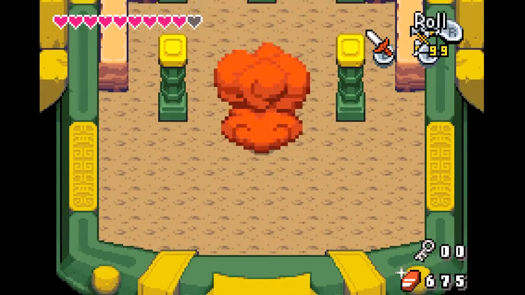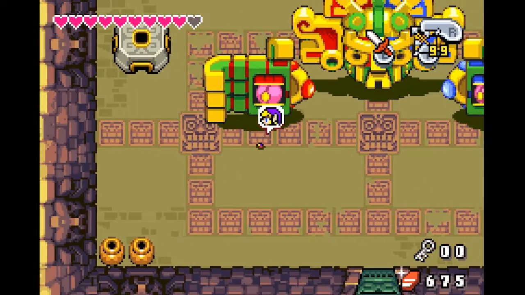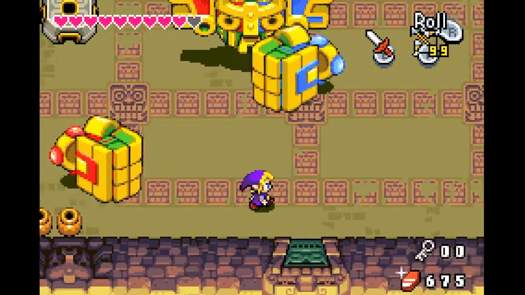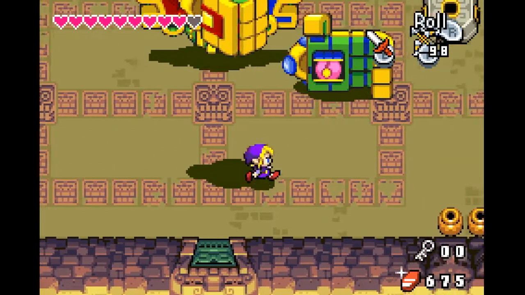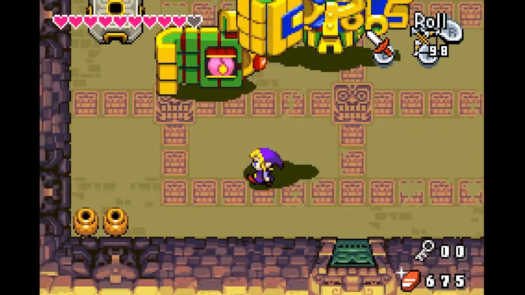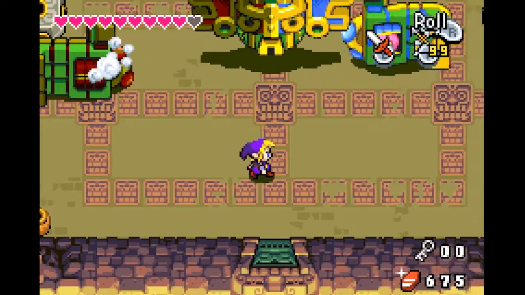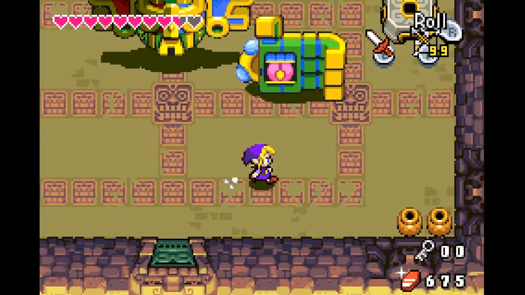Smash the hell out of that button. No, I leave! Oh, damn it. I always love this fight, though, because it's... I think this is the first boss that actually utilizes both of them. That one's dead. Stop trying to grab me. Ow. Ow.